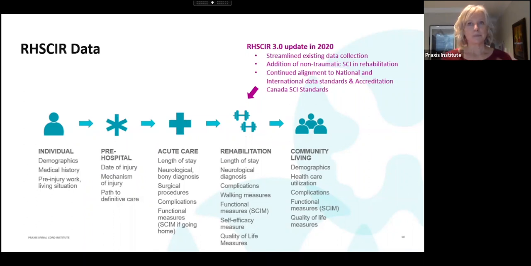So the reason we wanted to include this was just to show you that the standing and walking information that you are working hard to collect with all of your clients gets put into a place where there's access to this larger pot of information to answer the questions that we have as therapists.